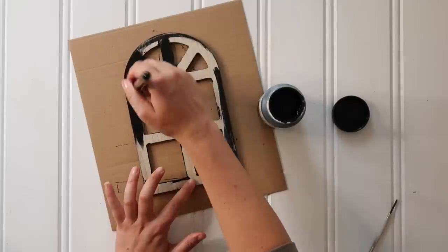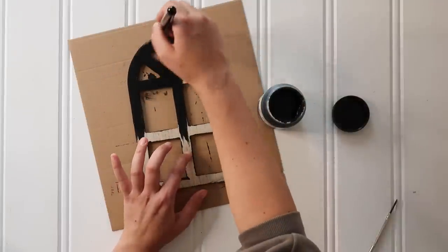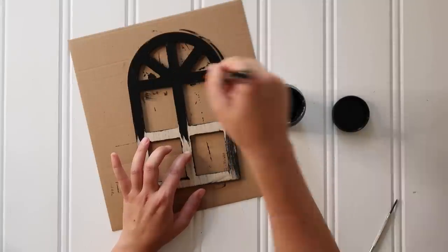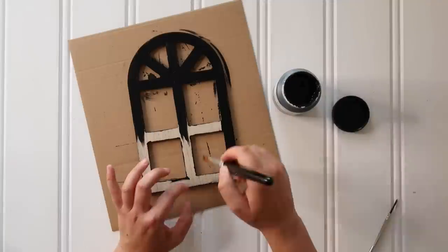If I went back and did this again, I would have painted the front, let it dry, flipped it over, and painted the back just to make it look more finished, but I wasn't thinking about that at the time.